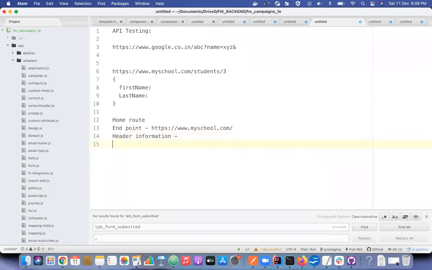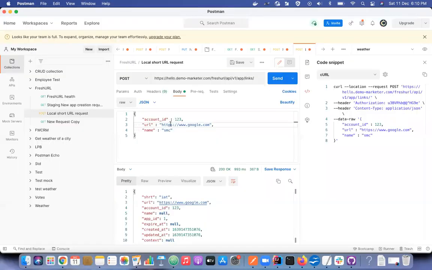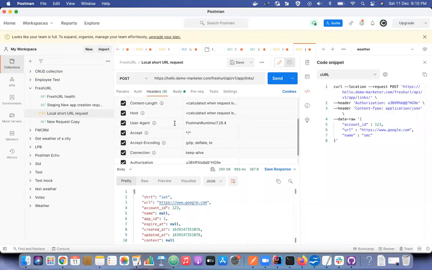So there is something called content type. What type of content am I expecting or sending? Typically for a JSON content type, we'll say application/JSON, or for XML, application/XML, as someone said in the chat. Okay, let's go to Postman and check the other typical header information.